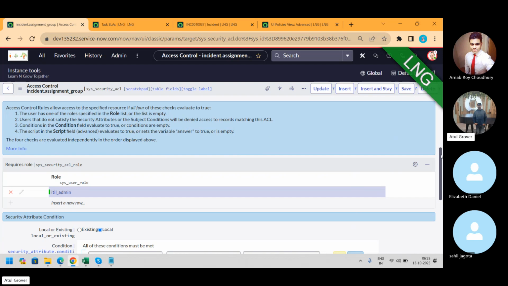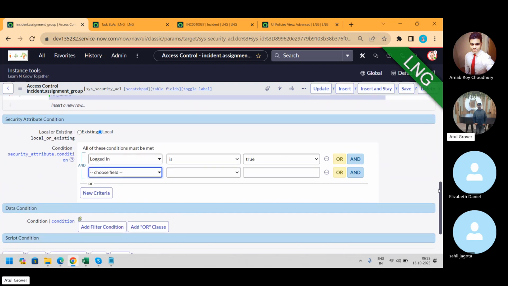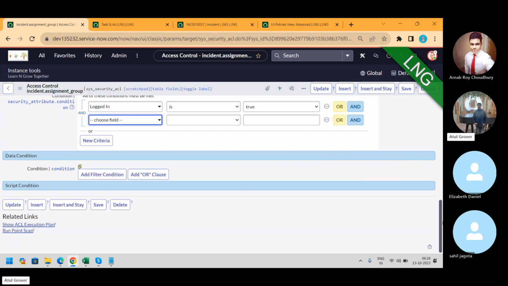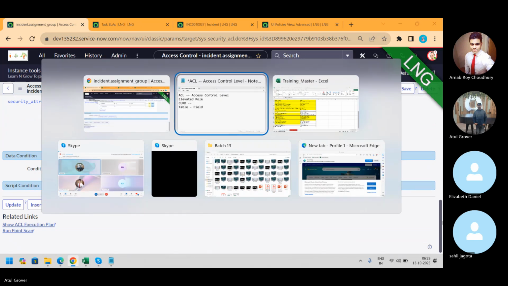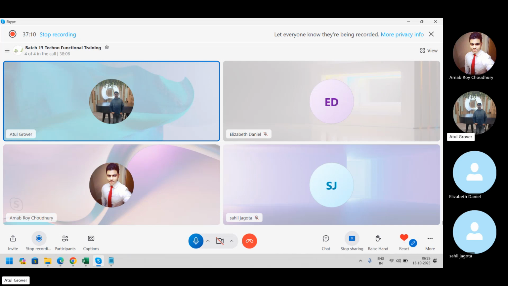So this is the ACL. Again, as a consultant, nothing to be done on our side, but the developer needs to understand. And creating the ACL must be the last option. Must be the last option because I'm sure Arnab is asking Atul, why is it the last option? It should be the first one. No. More ACLs will create a problem for you to do your operation part. I'm not saying for the maintenance part, for the operation part.